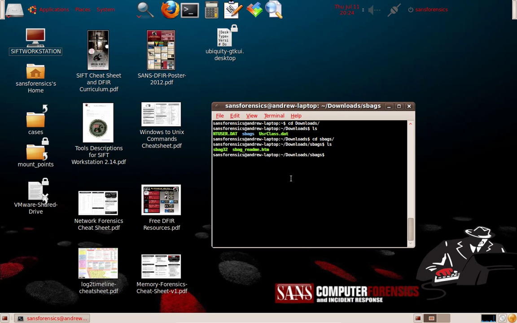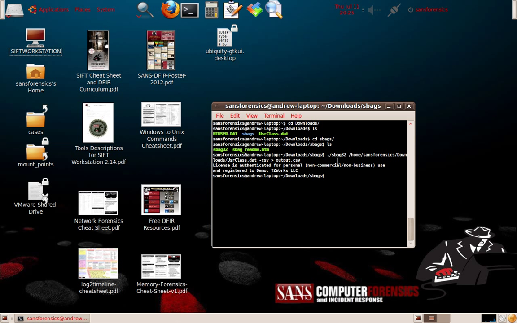So what we're going to do now is we're going to use sbag32 to parse out the information from the UsrClass.dat file. Right, so it's on my desktop, in my downloads folder. Sorry, UsrClass. Put a -csv because the format we wanted is comma separated values, or I'm not sure if it's tabbed actually, but either way, put it into this format so that you can open it up in Excel or LibreOffice, whichever one it is. Okay, and then you want to specify the output file, so I'm just going to call it output.csv.